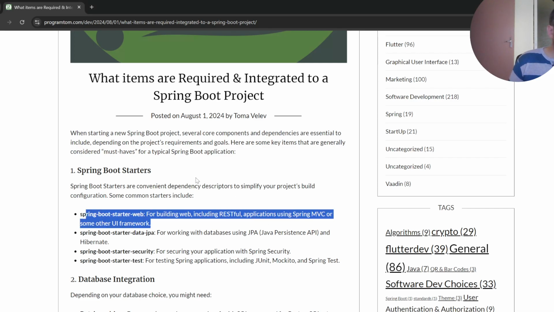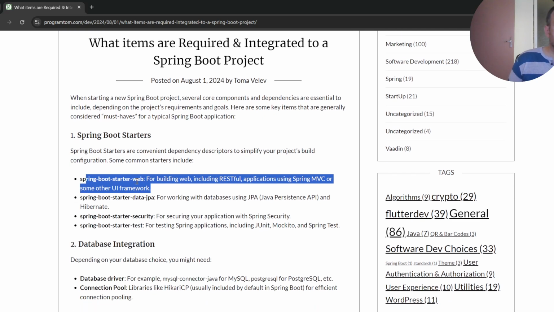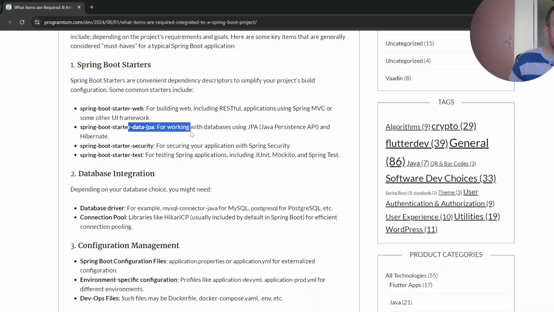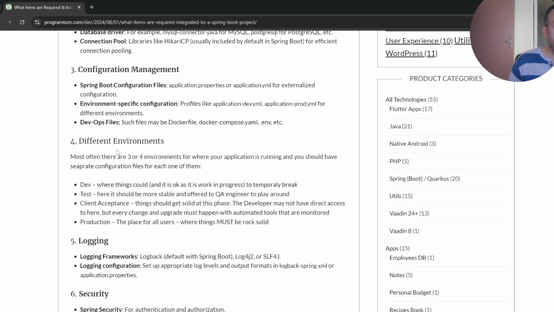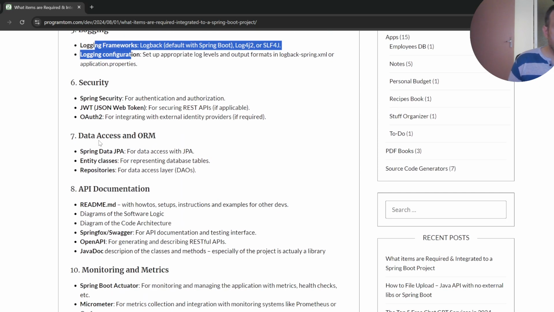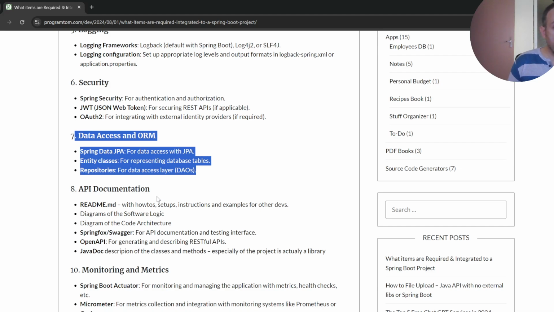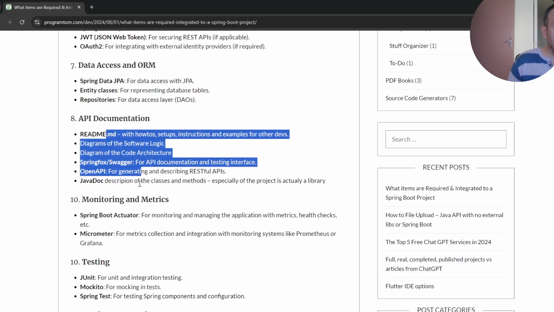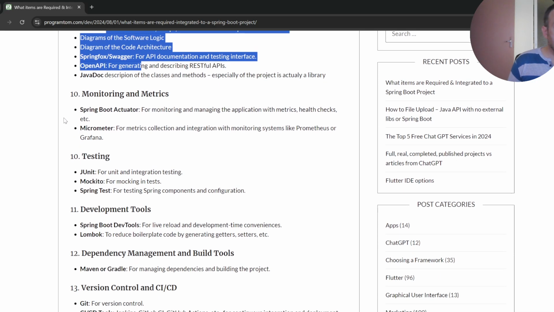So after having some UI, some REST endpoint, having security, JPA, database integration configuration, setup for different environments, logging, security, database operations, documentation, things get elevated beyond the logic level, to the quality of the application.